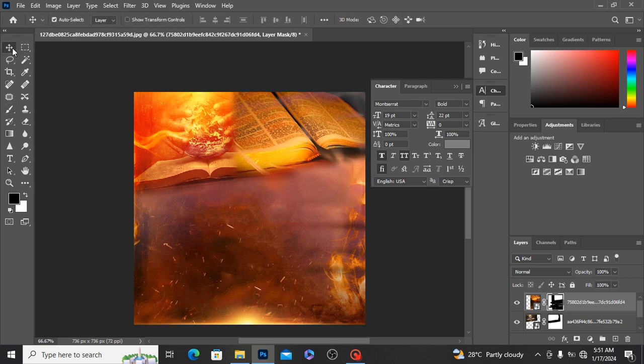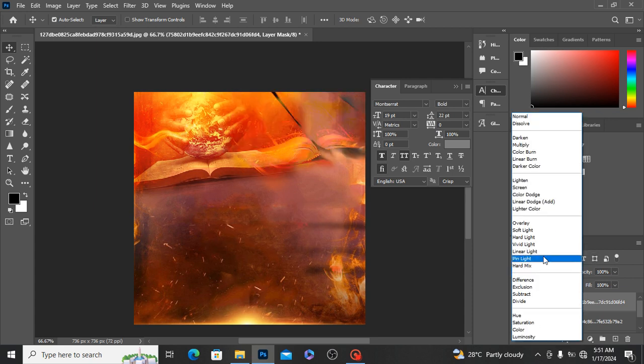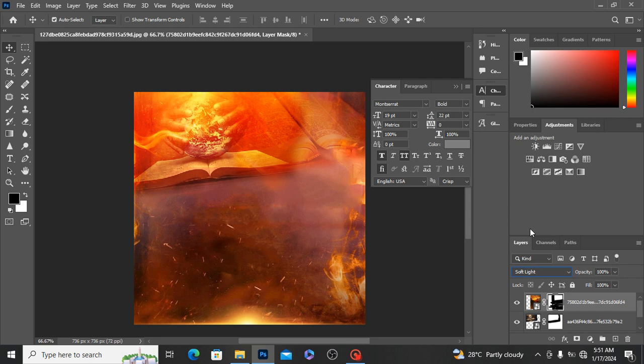Then probably I set back to soft light. Can you see? I've already blended a background for Bible study. If you can do this, because background matters so much in Photoshop, if you can do this perfectly, you are 50% close to achieving a good graphic design. So what I've taught you, in other words, is how to blend a background.